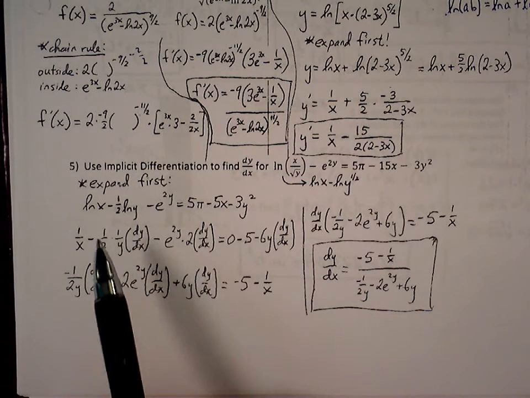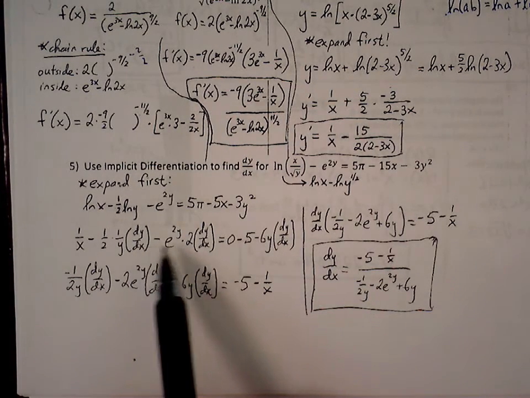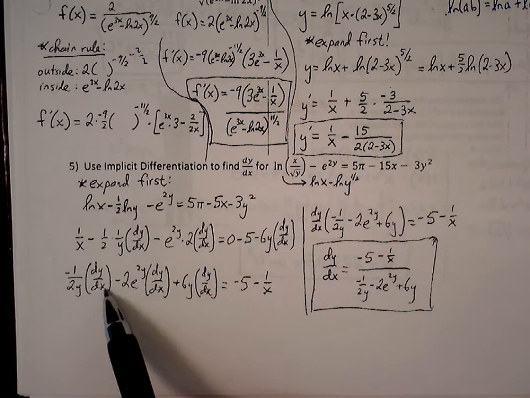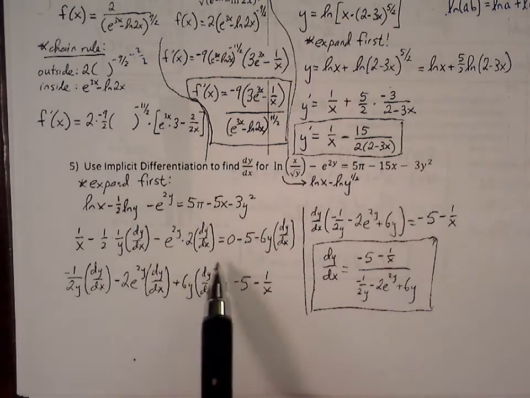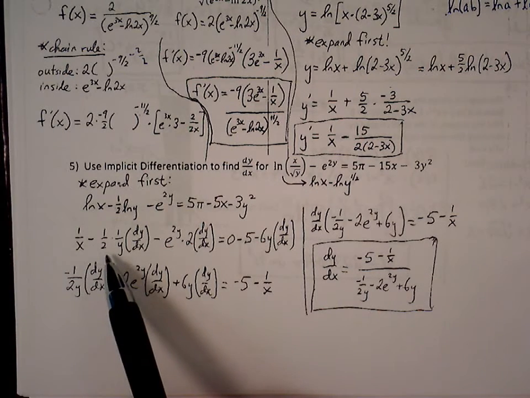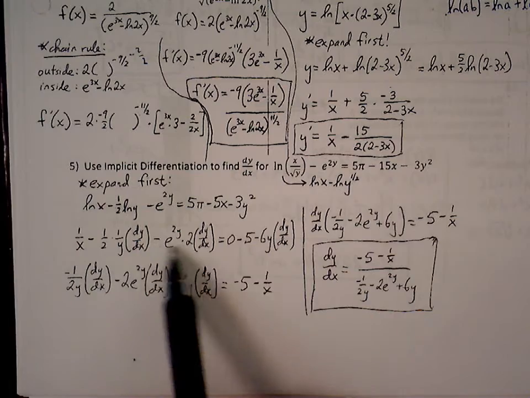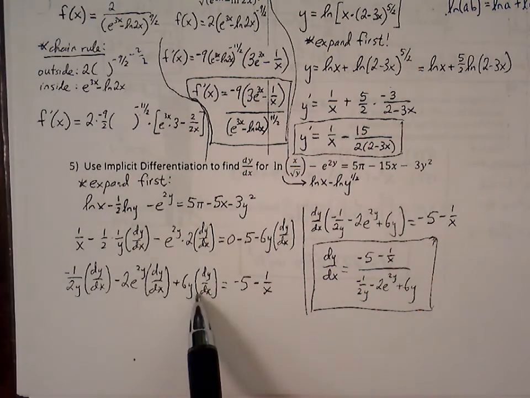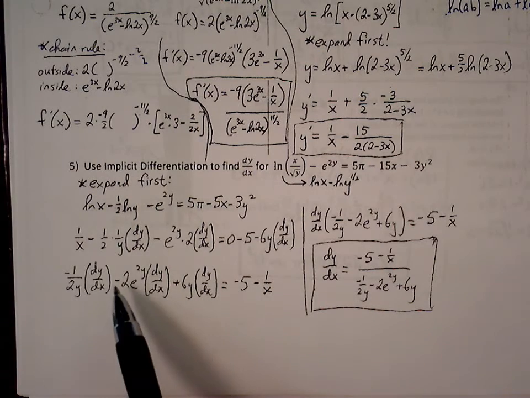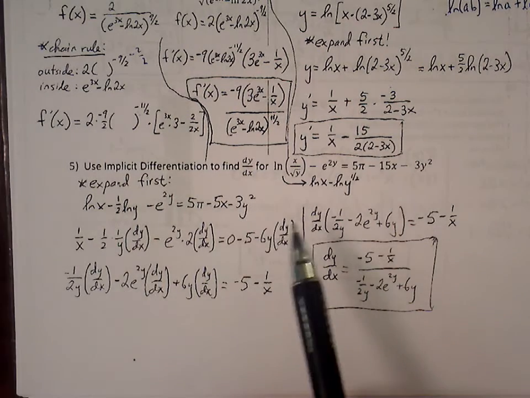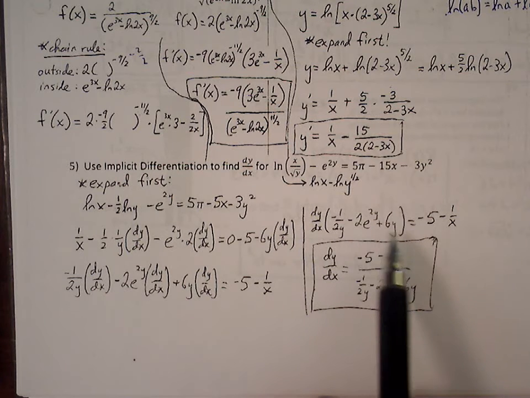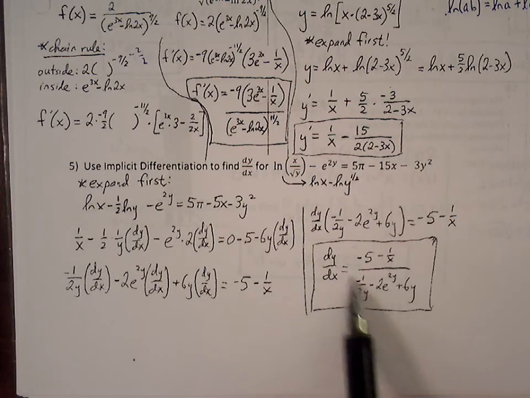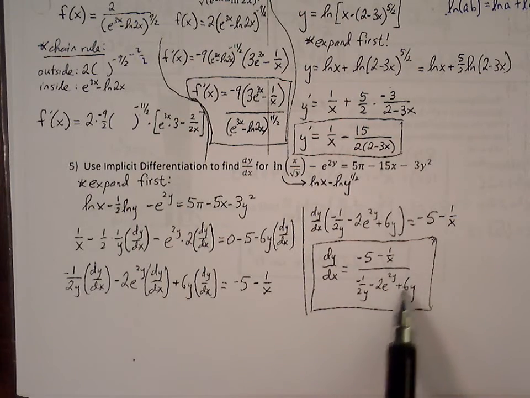Now that we found a derivative for each of the terms, we just want to rearrange and move all the dy dx terms together on one side, and then subtract or add all the other non-dy dx terms over to the other side. So the 1 over x can move over, the negative 5 can stay, and once we have the left side all grouped together with all the dy dx's, we can factor the dy dx term out, divide the parentheses over, and then we have our derivative where all of our x's and y variables and constants are on the right side.